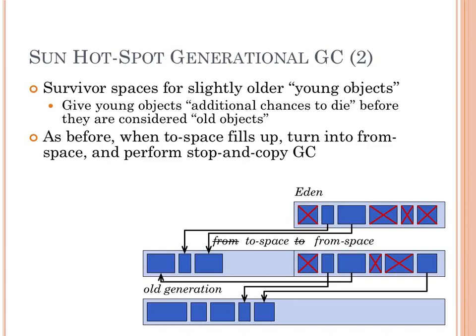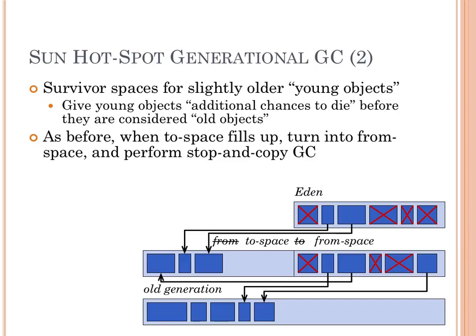To space fills up, that's where the objects are moved from Eden. So you have Eden, Eden fills up, you wipe it, and you do your garbage collection. You evacuate objects into the to space. When the to space fills up, you do garbage collection on that space, evacuate the live objects, and reclaim the to space, or the old to space. Now it's the from space. Okay? So you're doing this, and it loves that almost all of its objects are dying, because then it's super fast. It has very little to evacuate.